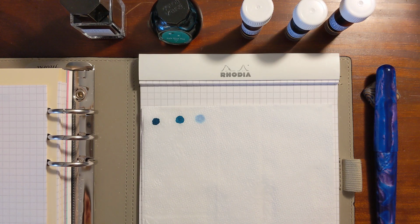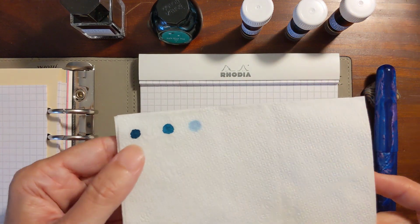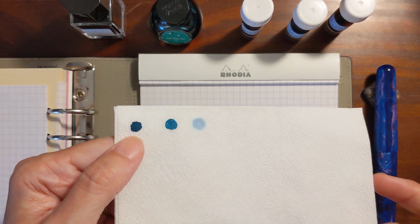This is Kathy from Gadgets Top 321, and earlier this week I ordered several ink samples from Vanness Pens, and they got them to me super quickly. I received them in the mail yesterday, and what I'm going to be doing today is taking a look at the 3 blue inks that were in this sample.